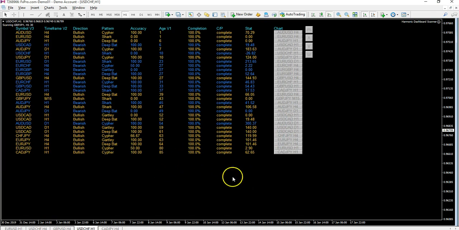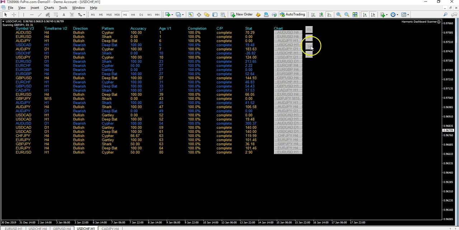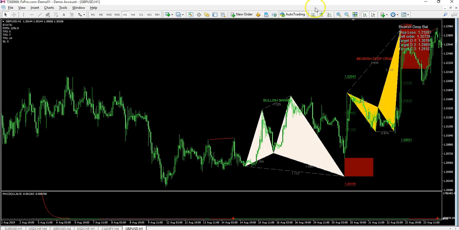As you can see, it has finished scanning for CHF JPY, and right now it's scanning for GBP JPY. So this is the navigation tab bar that I told you about. Now it's just on the second page. By the time it finishes scanning, it's going to be on 3 or 4 pages, and then you can use the first and last page navigation bar. Let's try to open another one, possibly this.